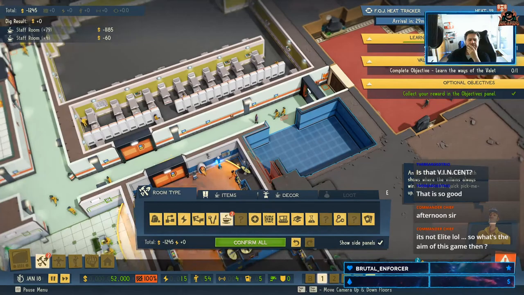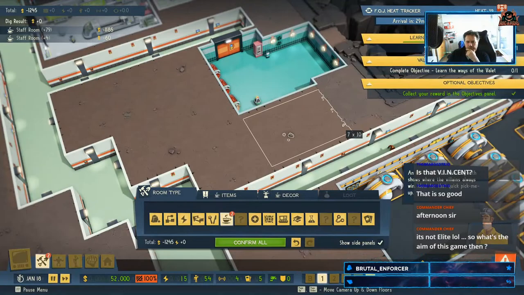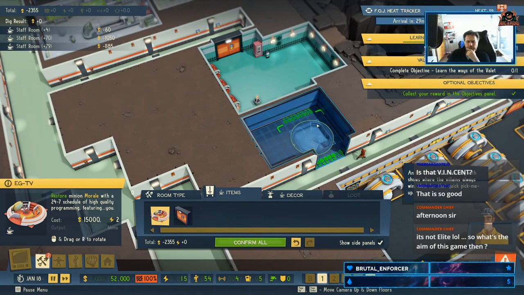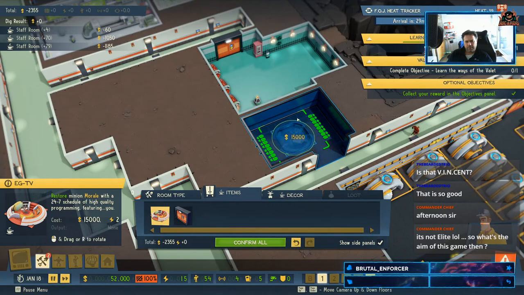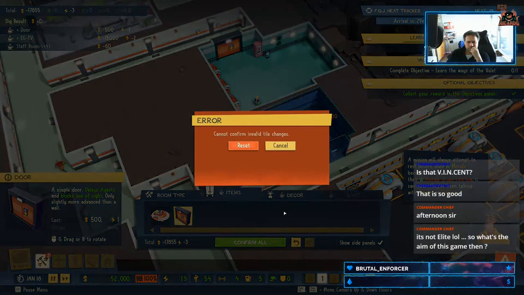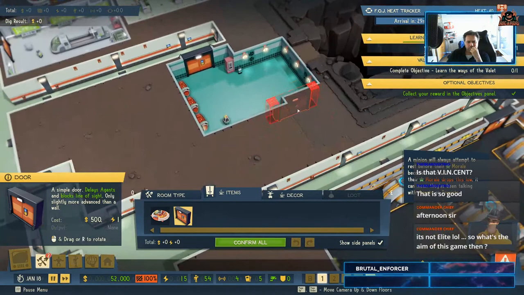Looks like I can't build that there. So I'm gonna have to build it, I think, here. Rotate it. I can. A minion will always attempt to rest before their morale becomes critical. If their morale drops this low, it can mean they've been talking with agents or tourists. Ugh, gotta do it again. Oh, frustrating.